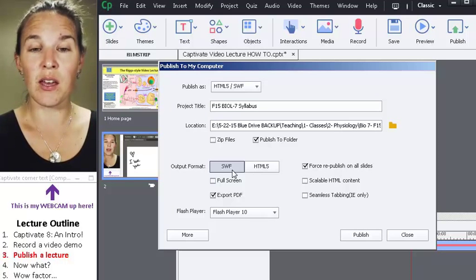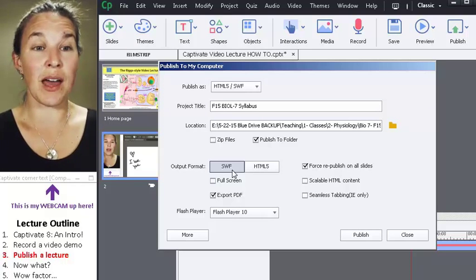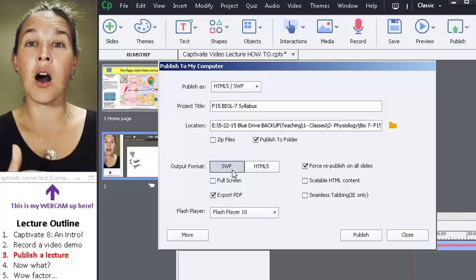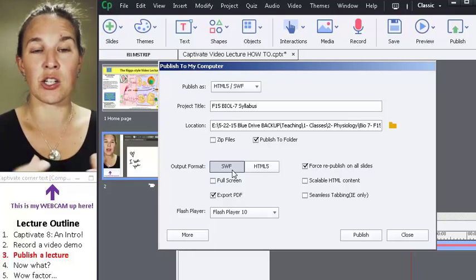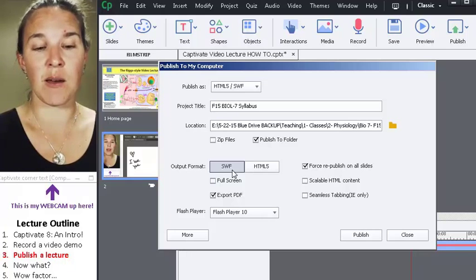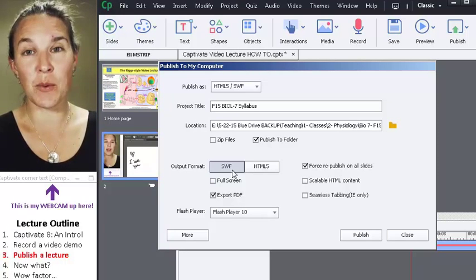Disadvantages of Swiffy? It publishes things in Flash version, which I don't even know what that means, but on non-Flash enabled devices, my students can't watch my lecture little package that I end up with, which is why I publish all my videos on YouTube as well.